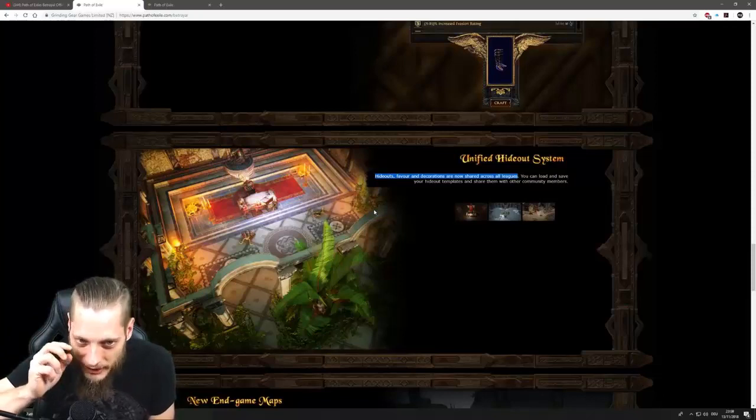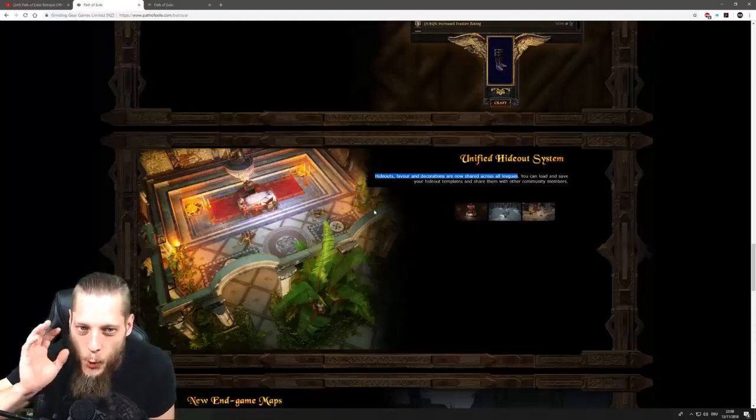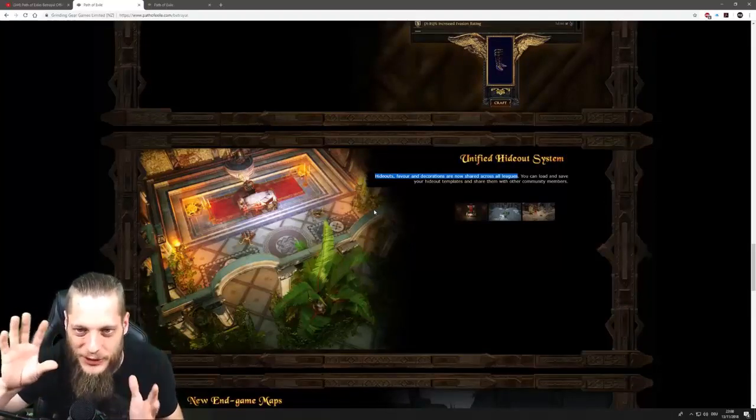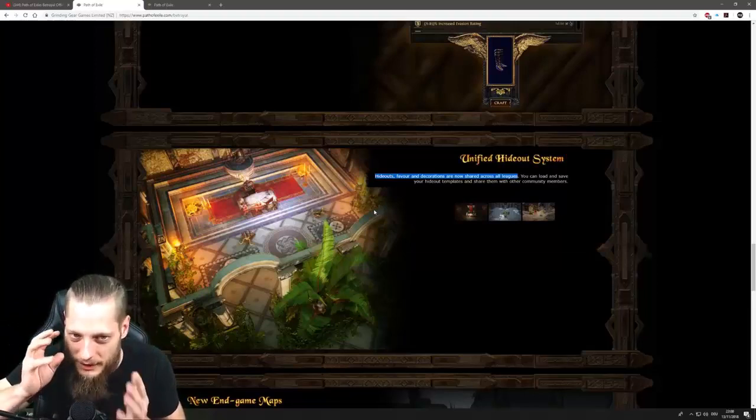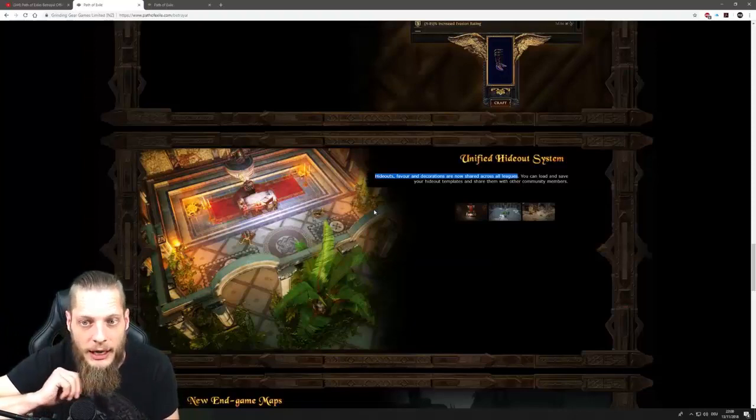So if this is like that, I will definitely take a lot of time to make one perfect hideout for me, where all the masters have the right positions, and save it and just keep it throughout all the leagues, right? This would be very great.